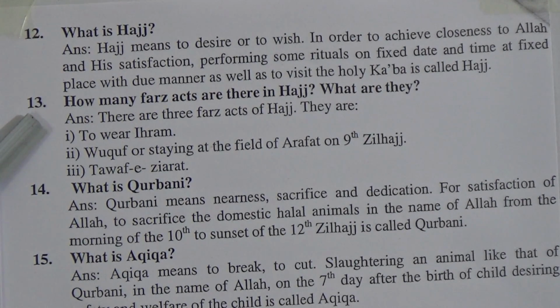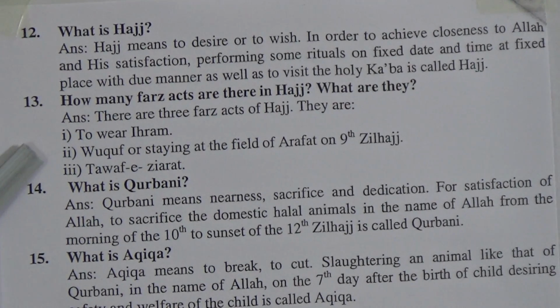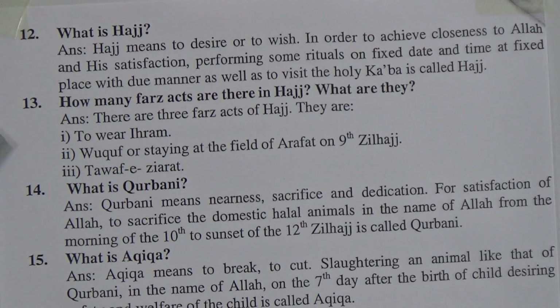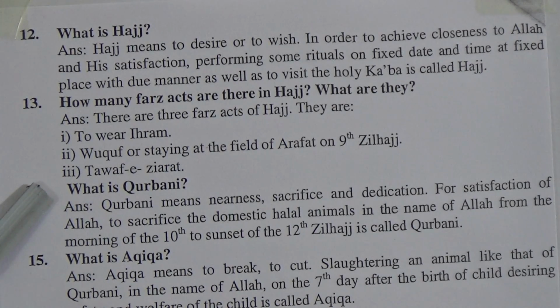Now the answer is there are 3 farz acts of hajj. They are to wear ihram. Students, if you don't understand about the ihram, we will discuss in the online class, inshallah. Number 1 is to wear ihram. Number 2 is wukuf or staying at the field of Arafat on 9th Zilhaj. And number 3, tawaf ziyarat.